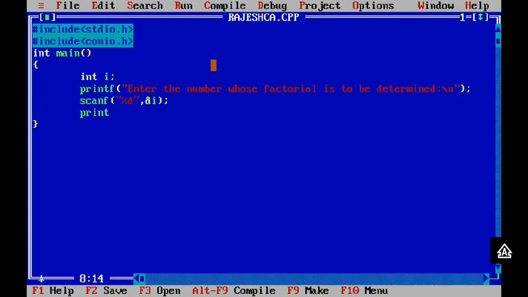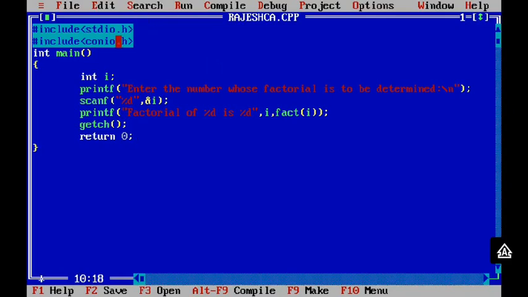Now we are going to print percent d factorial of percent d is percent d, where first is I and second place we are printing fact I. Then getch will hold the output screen, and return will terminate the main program.